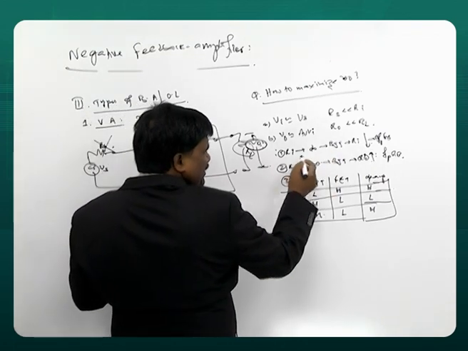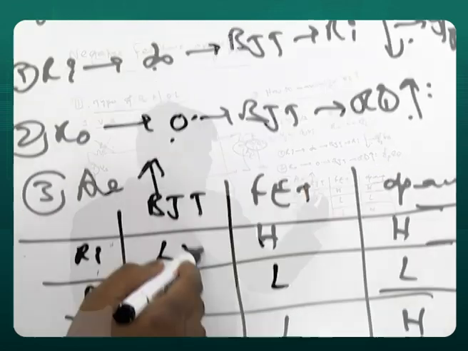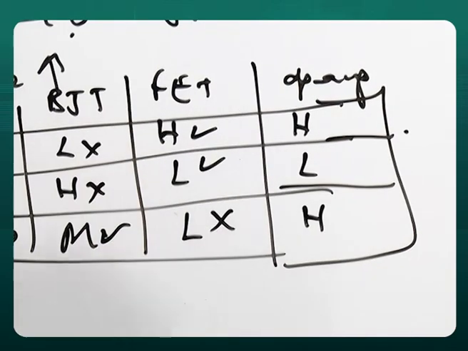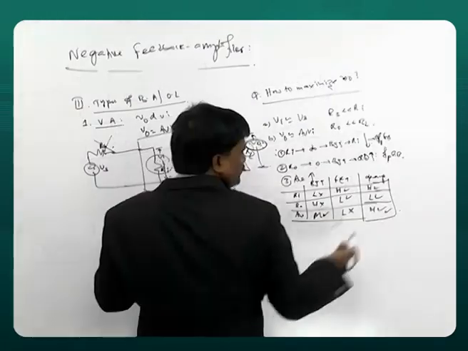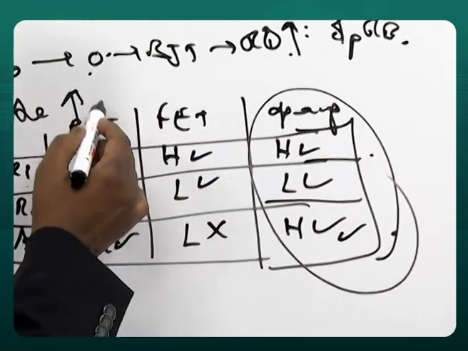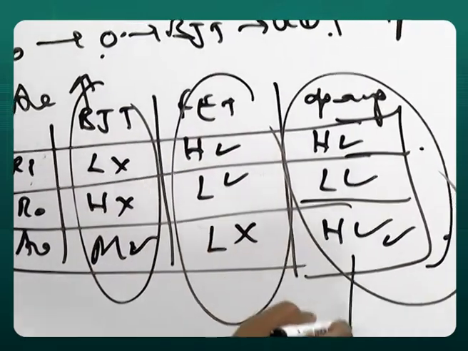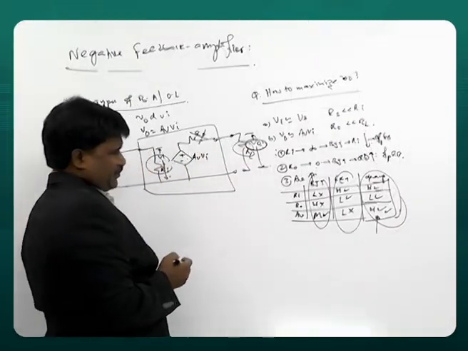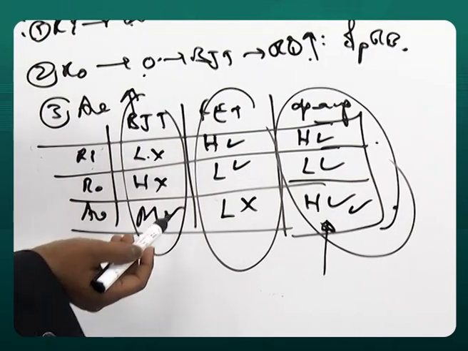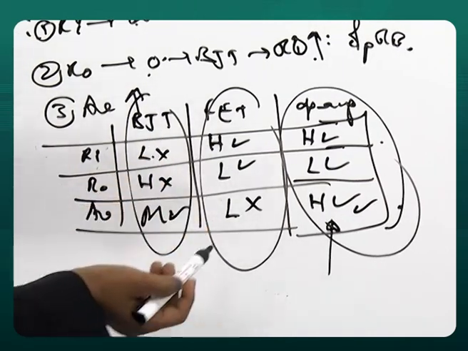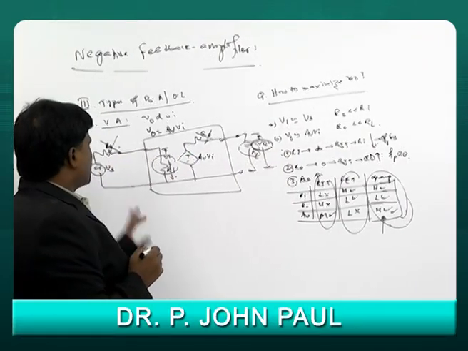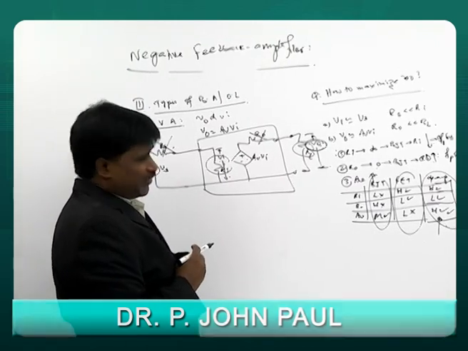Now what does it mean? Will you please look at this? In terms of resistance, this is bad, gain is okay. Impedances are good, gain is bad, but here both are good. That's why we need an operational amplifier. When the individual circuits are unable to do it, we need an integrated circuit. So, BJT is good in gain but not impedances. FET is good in impedances but not in gain. But op-amp is good in all. That's the voltage amplifier.